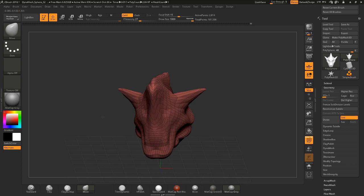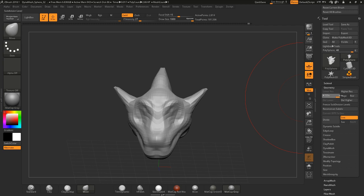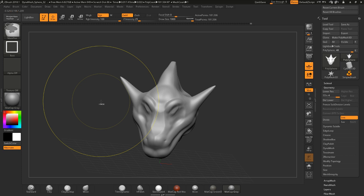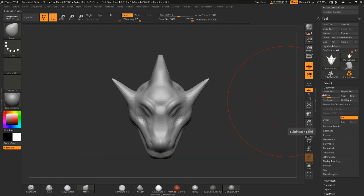you could see it held the change pretty well. But if I'm already at level four and I try to make that kind of change, it's not going to be as good. It's not going to translate as well. So you make your big changes at your lower levels. You should have everything figured out at level one or two. Try to use this mesh as much as you can before you jump the gun. Get everything the way you need. I mean, that's the old way of working though.